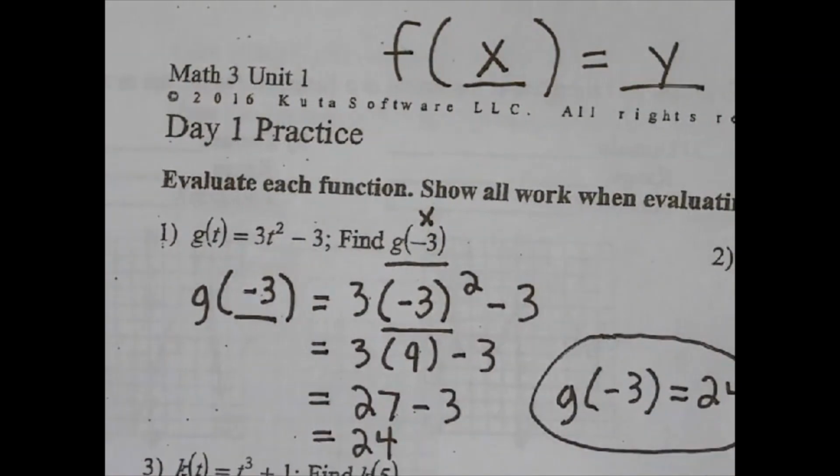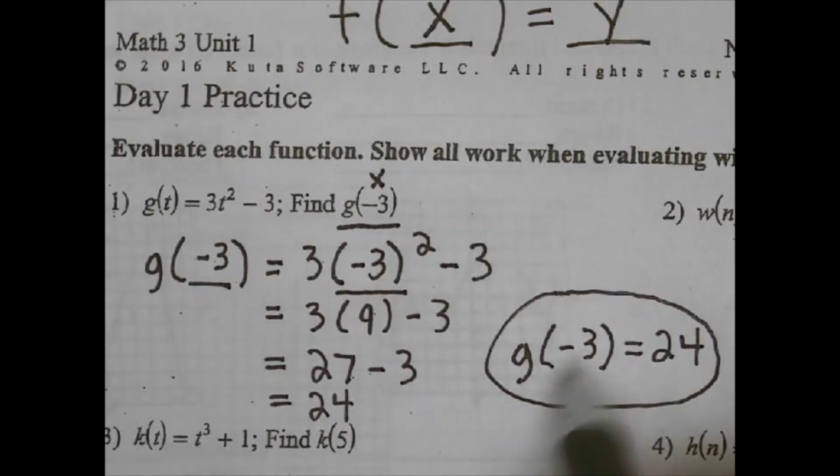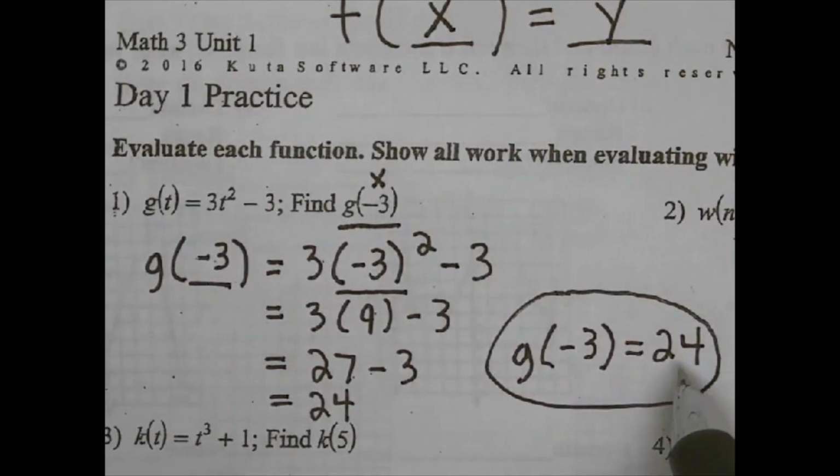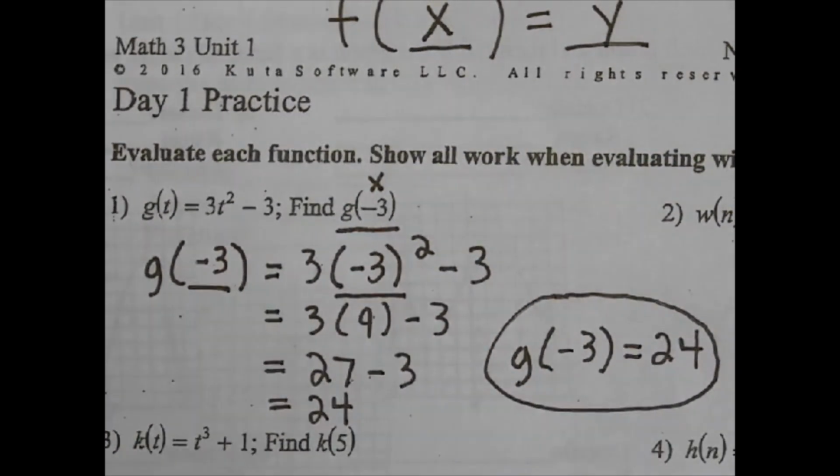So everything that you do in terms of solving has an input and output option with evaluating. So you're going to tell me what you evaluated and what that number ended up being. So the same thing as x equals, y equals, a equals, b equals, c equals, but this is how you should write it at the end. Number two.